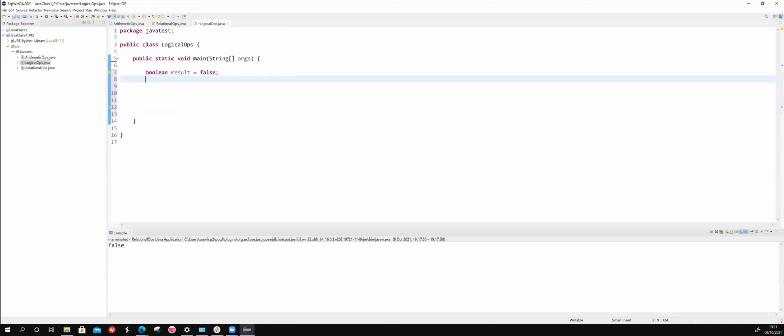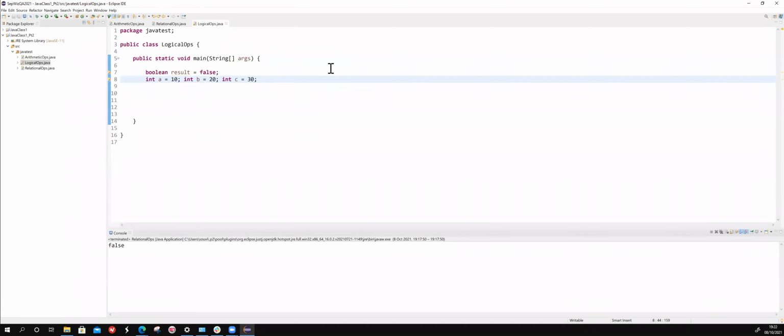I'll give another integer variable a the value 10, another integer variable b the value 20, and then another variable c equals 30. Something similar to what we did earlier.